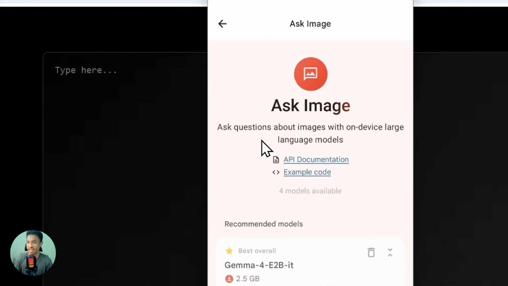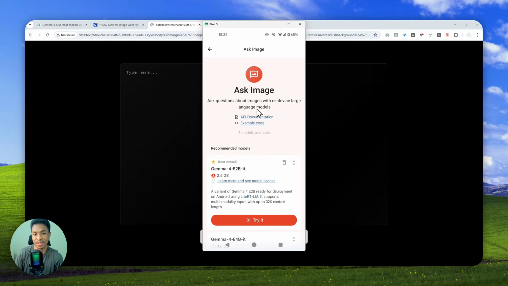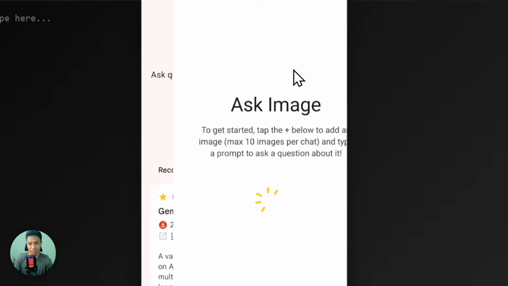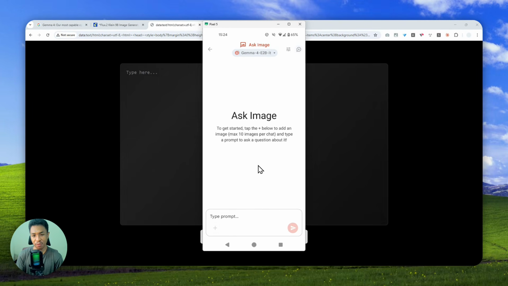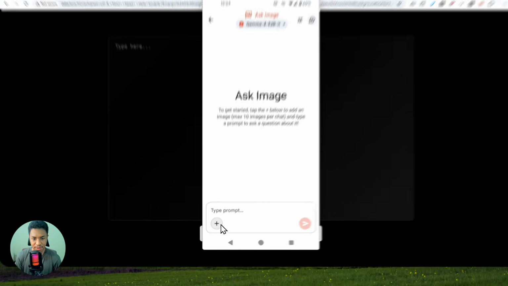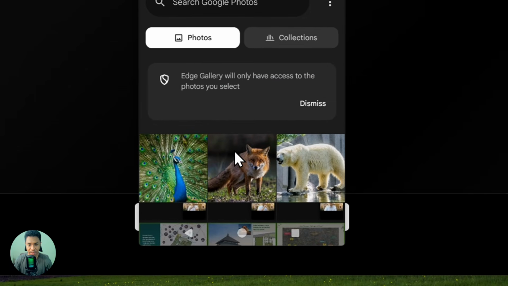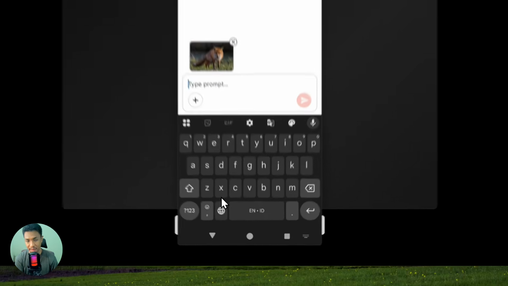So yeah, I don't like this interface because every time you want to use a different tool or different feature, then you have to go to a different menu. But I'm hoping that in the future they will fix this. They will just unify everything into one window, just like, you know, Gemini, for example. All right, I'm going to upload a picture from my phone, and I'm going to ask AI the name of the animal.